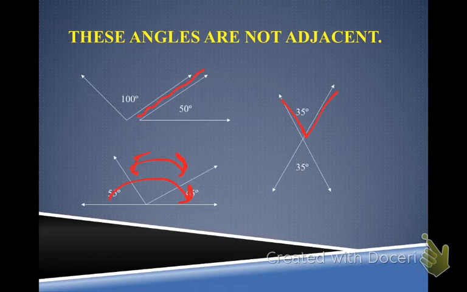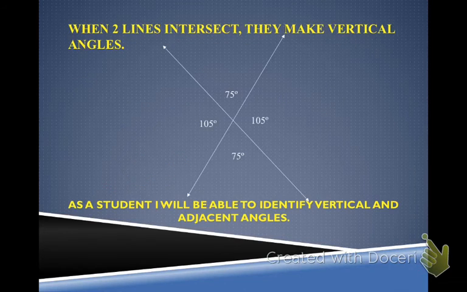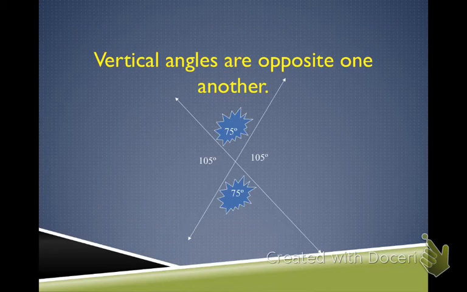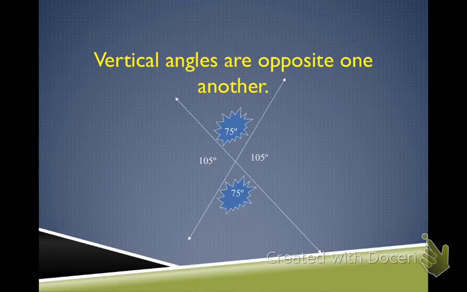Vertical angles. What are they? Well, vertical angles are when two lines intersect. They make vertical angles. So when two lines intersect, they meet at a cross, and they're at the same angle. They're not squiggly lines. They're straight. So what happens is we get what we call vertical angles. And vertical angles are really cool because they're opposite one another. But not only are they opposite one another, they're also congruent. So what you need to write for your definition and for your graphic organizer is vertical angles are opposite one another and congruent, which you'll see in this next video.